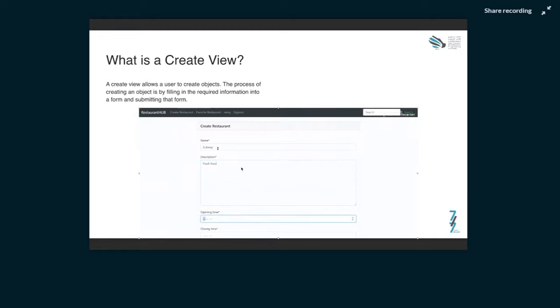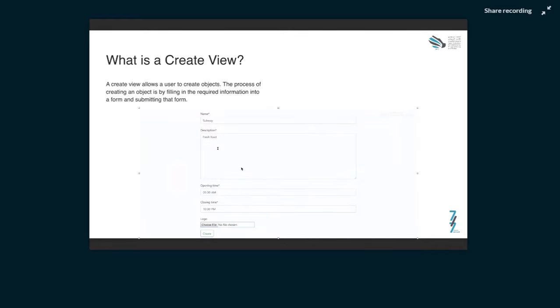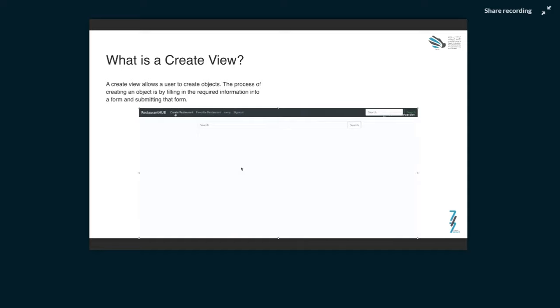For example, you're creating a restaurant. You put in all the required information. And this is going so slowly. Bear with me. Basically, you put in information and submit the data. That's what a create view is. And at the end of the day, it just creates an object. So you put in information, you submit it, and the end result is an object.